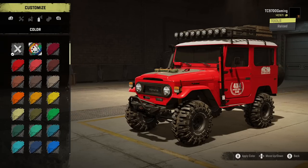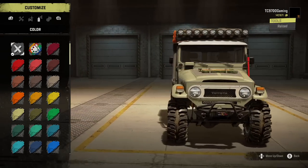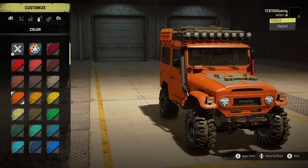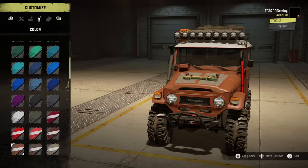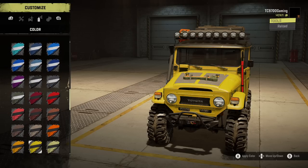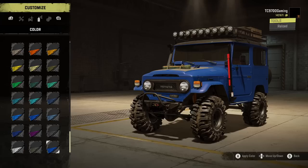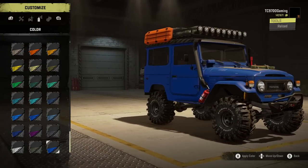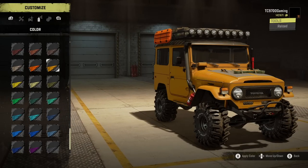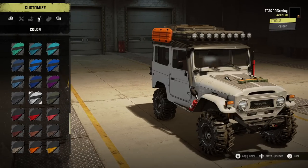4x4 off-road express club — what? Oh, that's pretty sick actually, that's really cool. You have not only single-tone and two-tone variants of the colors, but a nearly endless variety and selection. That's really, really nice. Mad props to the creator of this rig — that's a lot of time to spend doing all these different color options. It's really, really nice that they went out of their way to do that.